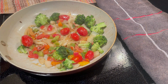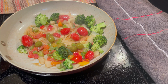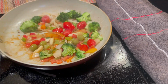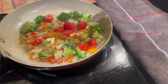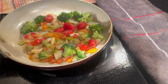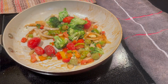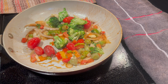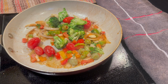Bring your fire to low. I'm going to add a couple of olives in there. Three or four cloves of garlic. We're going to do a little salt. That's it. About 2 clicks. And fresh pepper. Now, I'm gonna mix this, guys, here. We're gonna do a touch of white vinegar. I'm sorry, white wine. There we go. White wine.